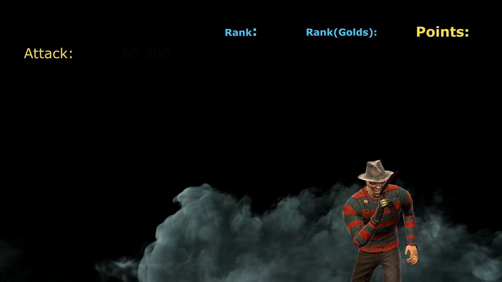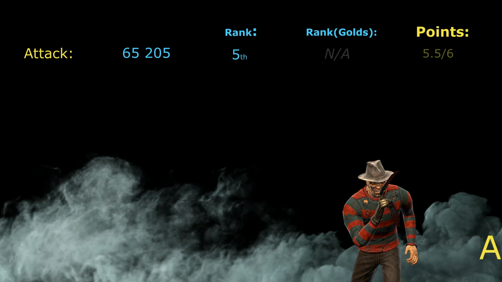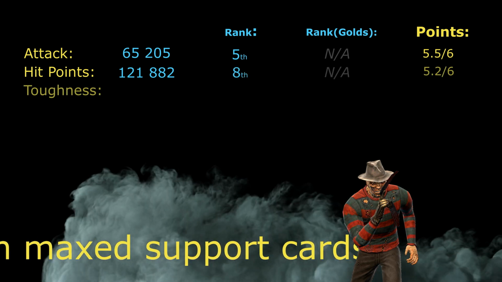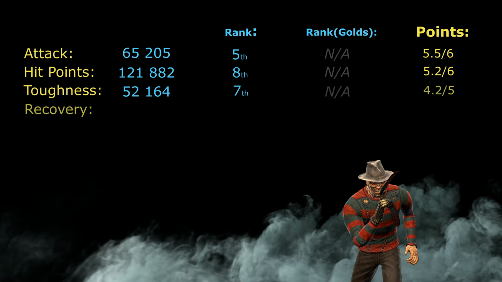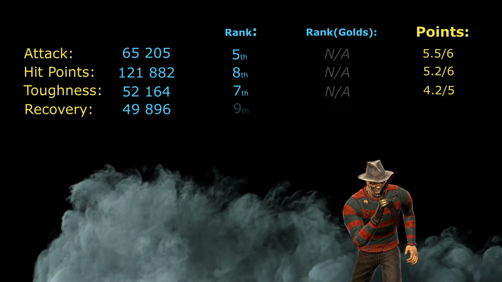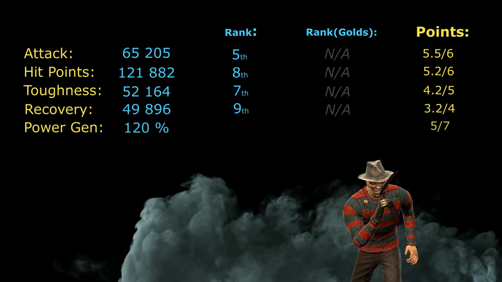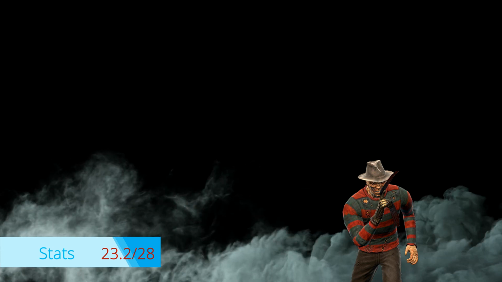His attack is 65,205, which is the 5th highest in MK Mobile. The hit points, they're 121,882 and they rank 8. The toughness is 52,164, the 7th highest overall, and the recovery is 49,896, which is the 9th highest in MK Mobile. And the power generation is very good, it is 120%. So for his stats, Nightmare Freddy gets 23.2 out of 28 possible points.